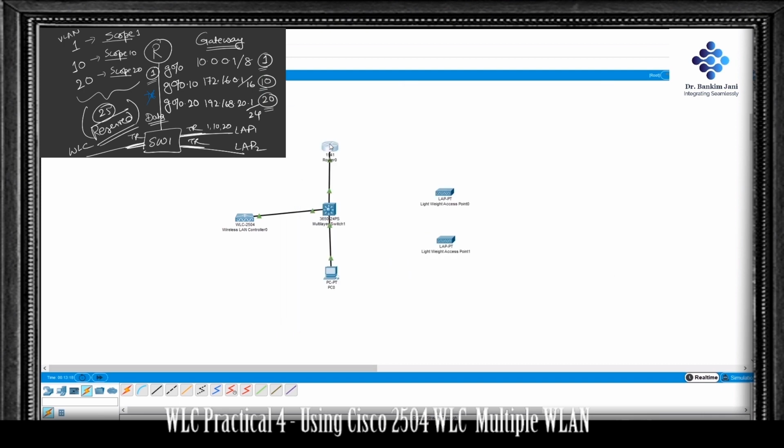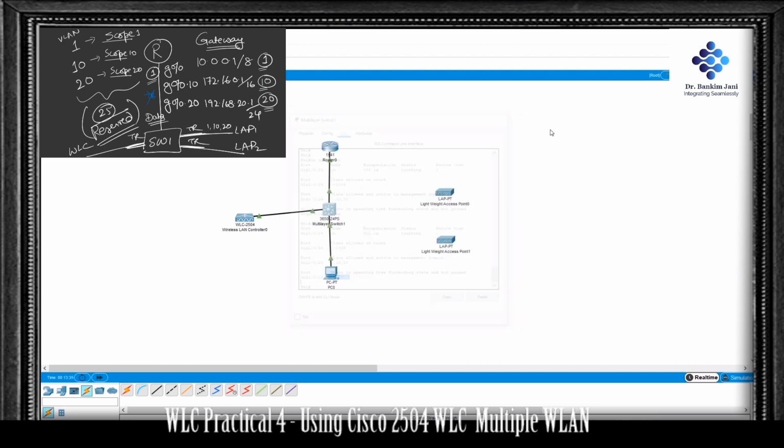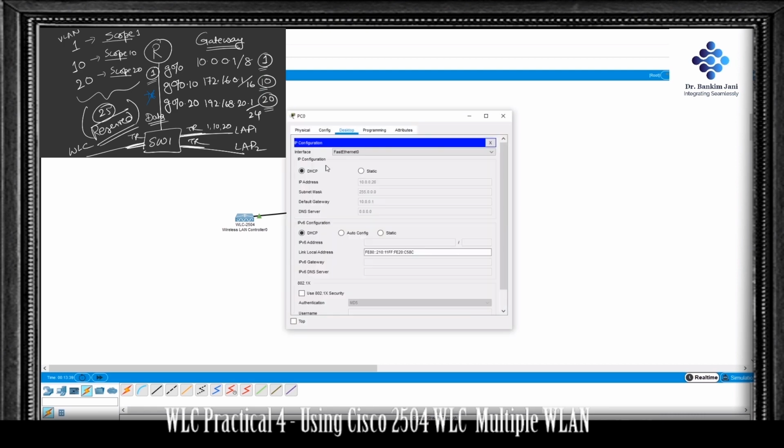You just fast forward the time. Let's give it again, show interface trunk. Alright, so now it is allowing VLAN 1, VLAN 10 and VLAN 20. So everything seems good, and let's proceed for our further configuration.